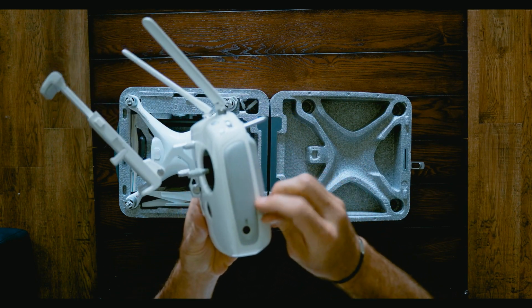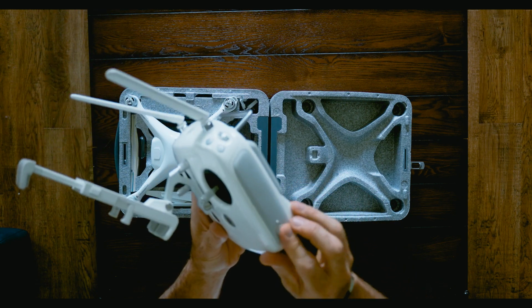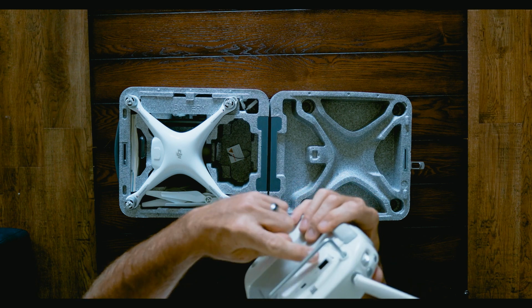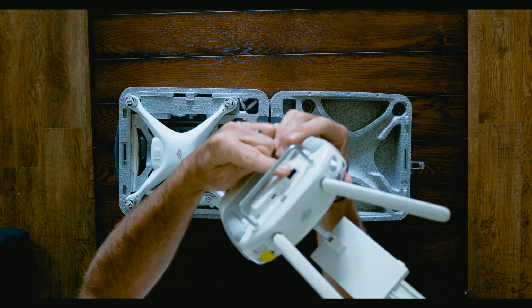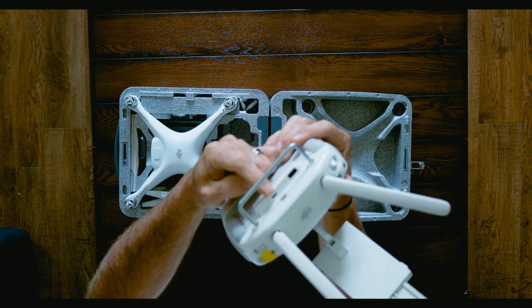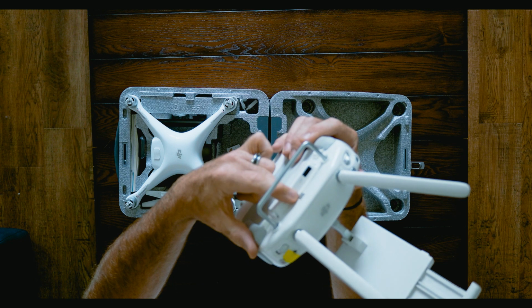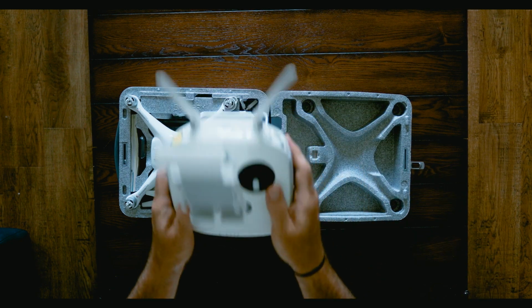There is a charging port on the side here that you can put the cable into and charge it if you'd like. And on the back, bottom side, is the USB port that you would plug your phone into, the large USB port. The smaller USB port is for firmware updating the controller, so that should not be used during flight. And that's it for the remote controller. So let's set this aside.